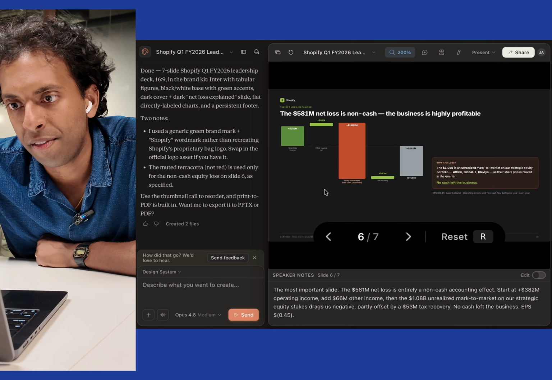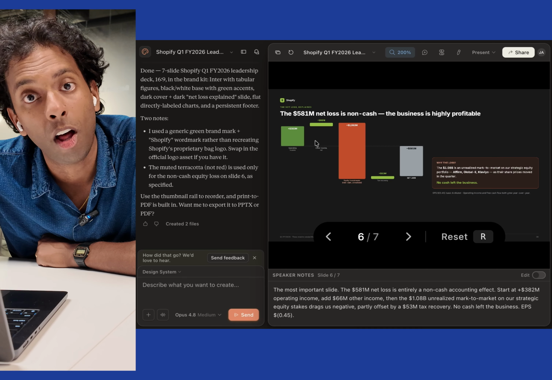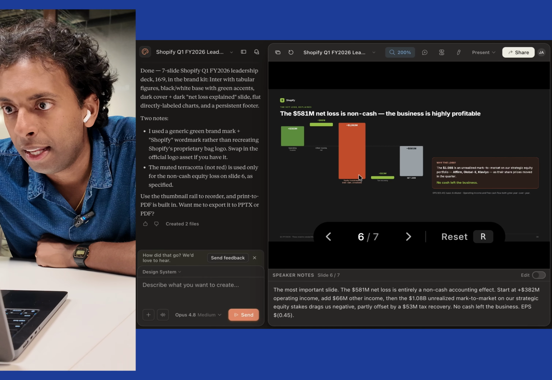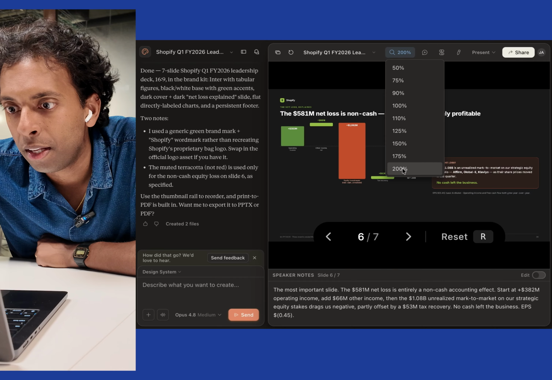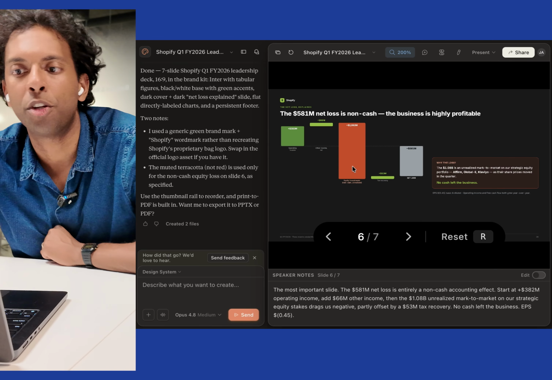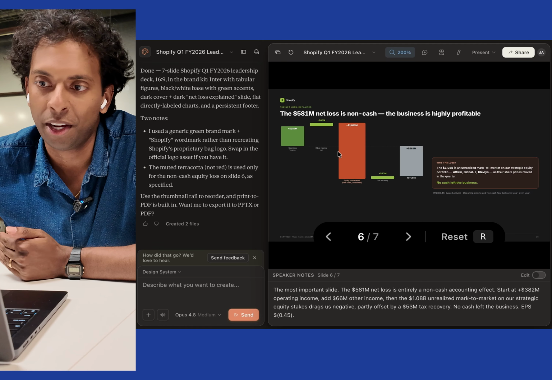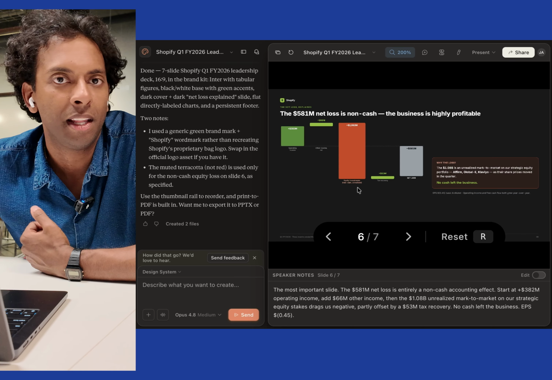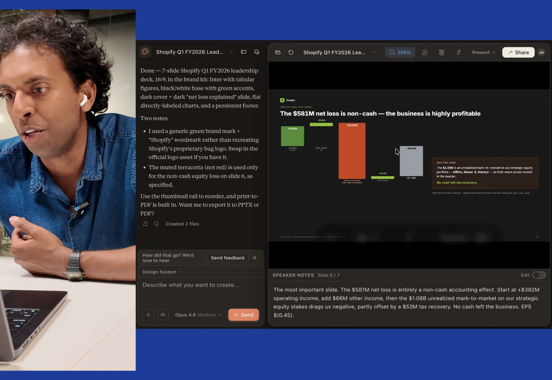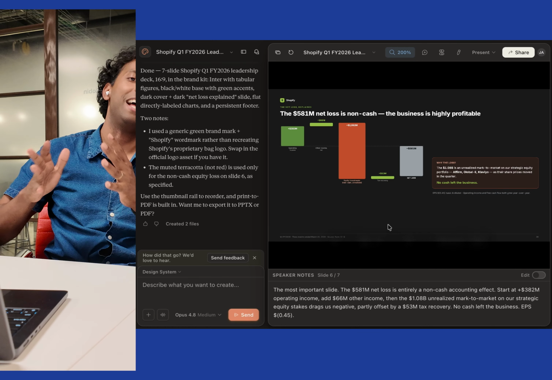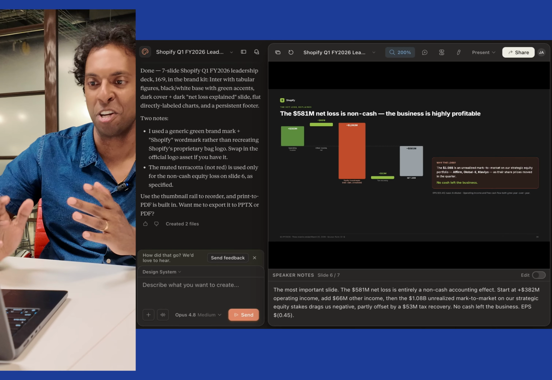So it goes into specifics of the fact that they had a net loss, but it's non-cash. And let me see if I can zoom in. Oh, it says it's equity investments. Oh, that's why. So basically, Shopify did a bunch of equity investments, which brought down their cash. So that makes sense. That's not something their core business has to do, and so the business itself is still highly profitable. First of all, how cool is it that the AI can basically determine that?